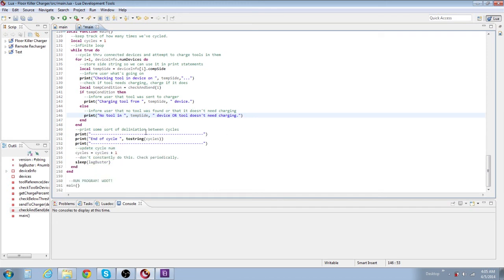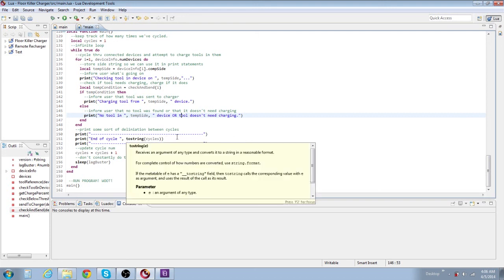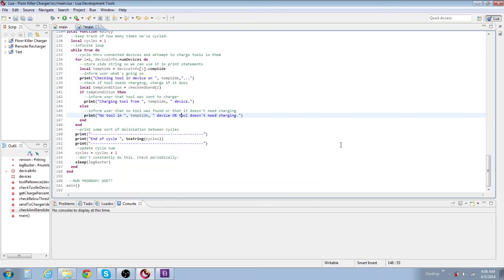And then I put a delineation between the end of the cycle. So basically I put a nice little line across the screen, because the screen has 51 characters, so I have 51 dashes. And then I print the end of the cycle, comma, and then I convert the number into a string, because that's the way Lua likes you to do it. It can print the thing directly, but when you start getting longer integers or longer numbers, then it likes you to convert into a string. So if you ever get into the millions of cycles, which I doubt you ever would because the server restarts, but if you ever do for whatever reason, this is the way to do it. You need to do a toString.